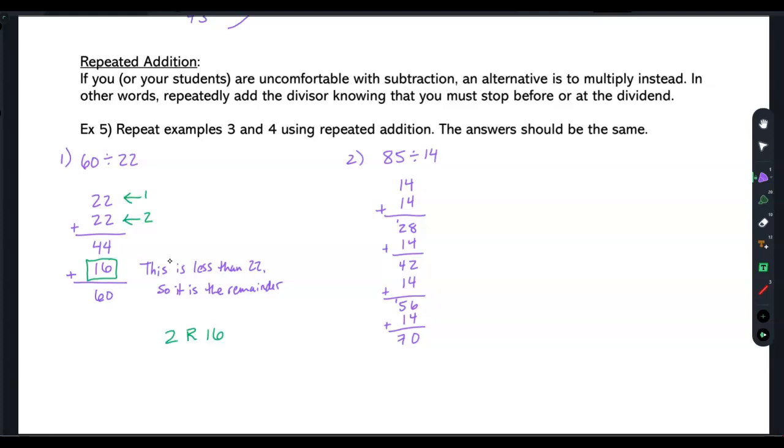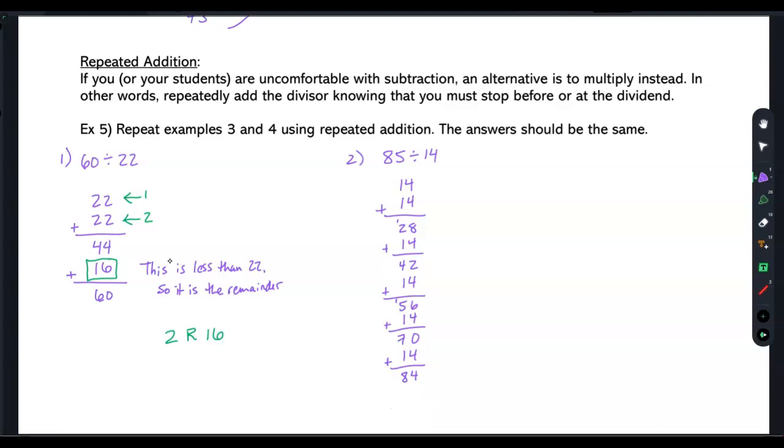And when you do this, it's very normal that you might go too far, and that's okay. Then you just realize you went too far, and you stop or you erase, right? So let's see, this gives me 84. So hopefully we would notice it there, like, oh, I'm at 84. I can't possibly add another 14 to get to 85. So I would stop there. But if you didn't, you'd go ahead and add another 14, and say, oh, wait a second, that's way too big, right? So then I'd have to erase that and go back to the previous step.